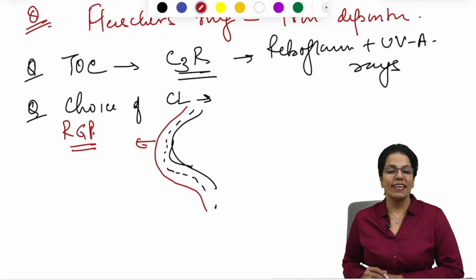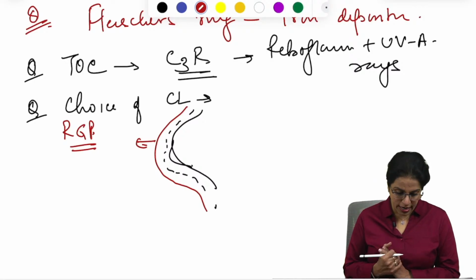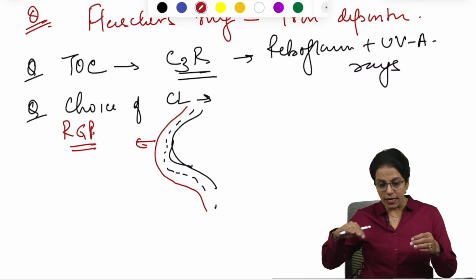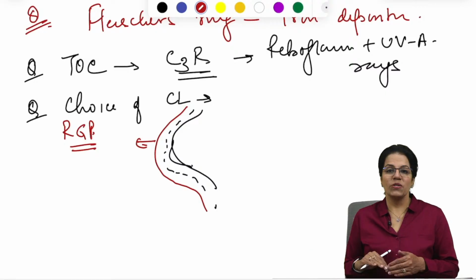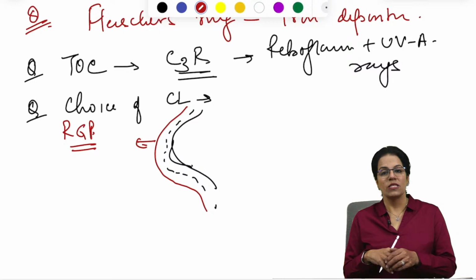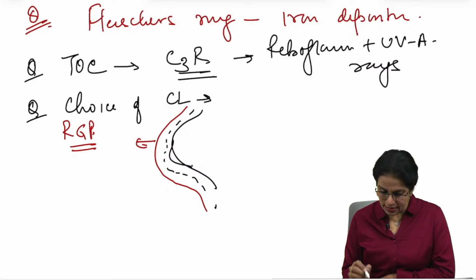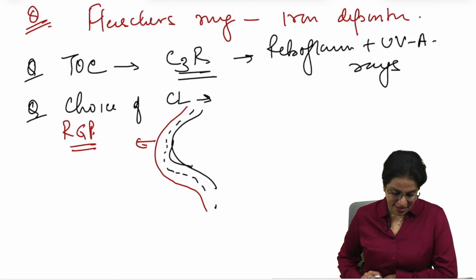RGP is what? Rigid gas permeable lenses. We are talking about contact lens. Intacs is what? Intacs is an intracorneal ring segment, where you are putting the ring inside the corneal stroma, right? So, that is again used to flatten the cornea. Intacs can be one of the options or modalities, but here I was talking about contact lens. I hope this is clear. Yes, you should know Intacs.